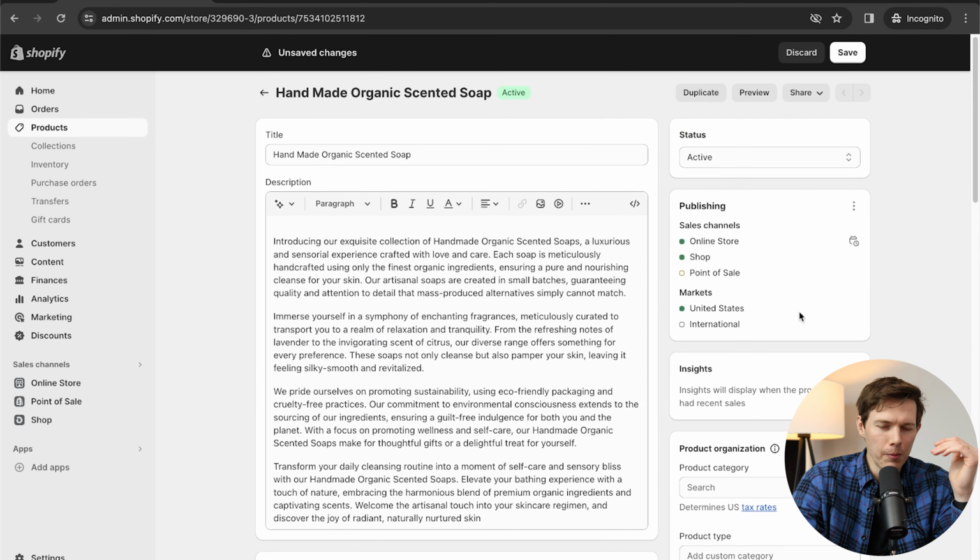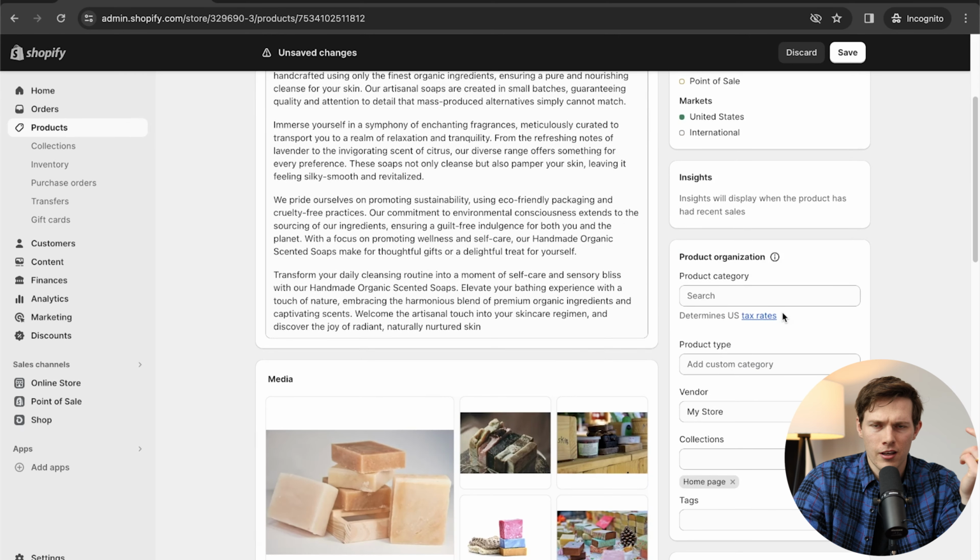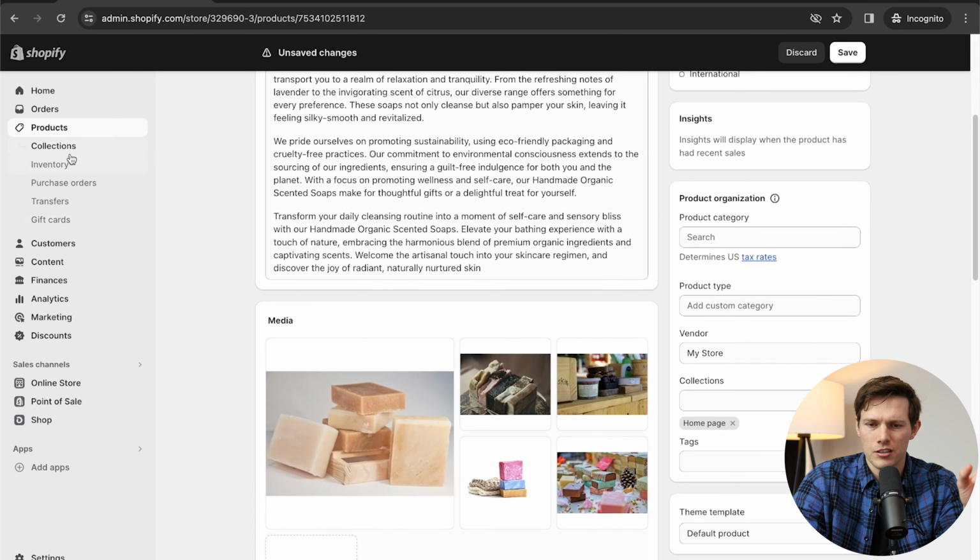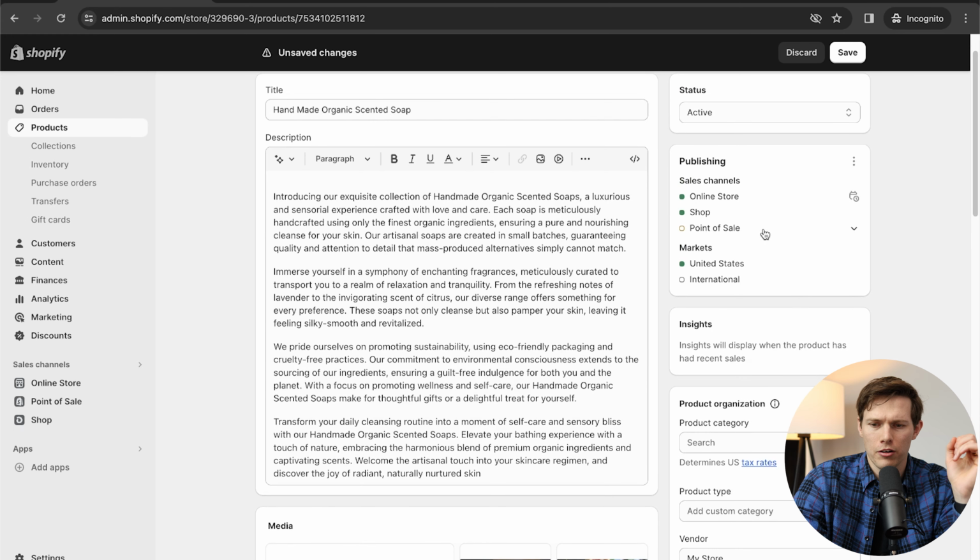And at the very top, you'll see a couple things on the right side. We could add it to categories. I'm going to add collections in just a second. And we could choose where it's being sold. So point of sale, we could have this. Right now, we don't actually have point of sale set up, so we're going to set that up and then we can start adding things there. But it's good to make the products ahead of time. So I'm going to say save.